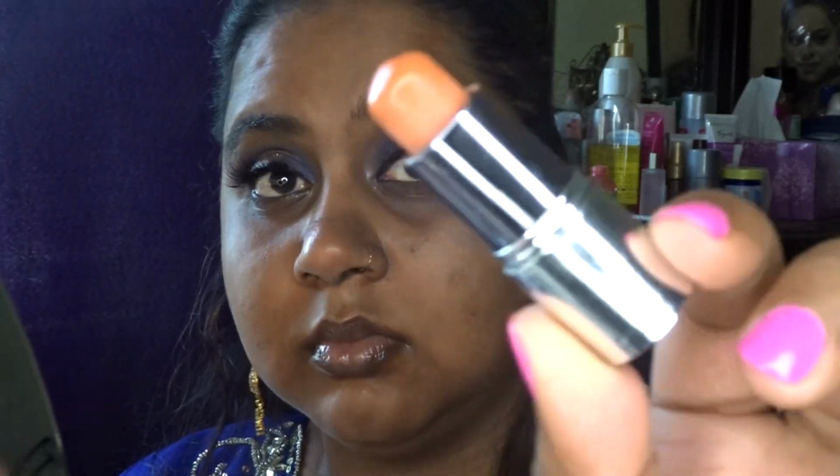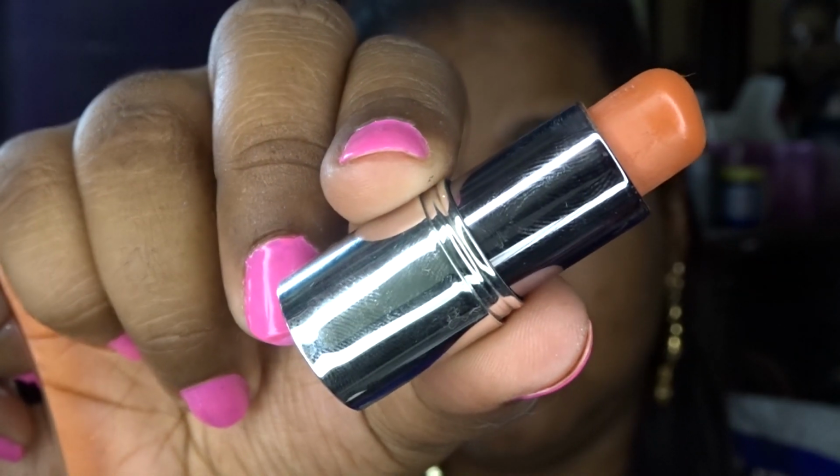Here I'm just lightly coating my lashes for falsies and I'm using the Salon Perfect lashes. And then right now I am color correcting using the Cover Effects color stick. And I'm just putting that under my eyes and I'm going to blend that out using my beauty blender.